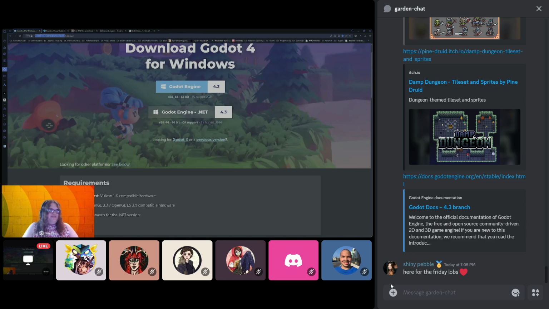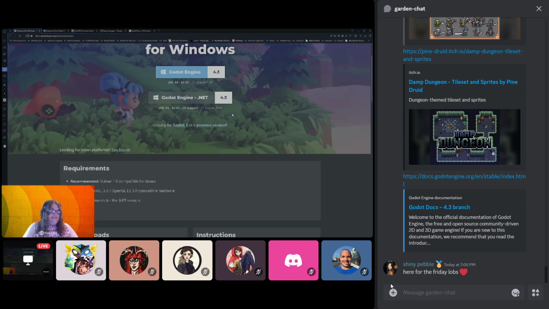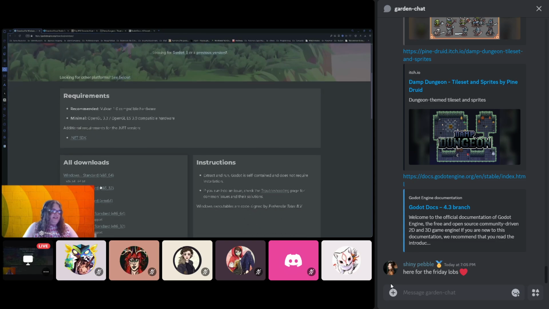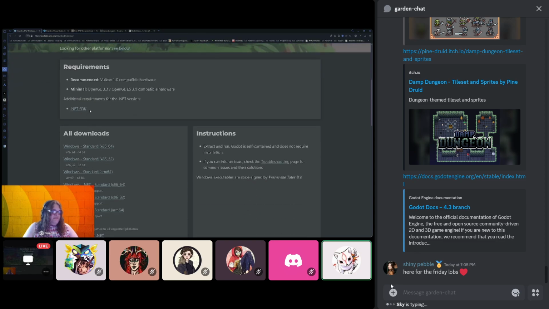Starting off, the first thing is, of course, going to Godot.org for the download. The one you're wanting is this Godot Engine .NET. Not the blue one, you want the gray one. And then you will also want to come down here to the requirements and get this .NET SDK file.